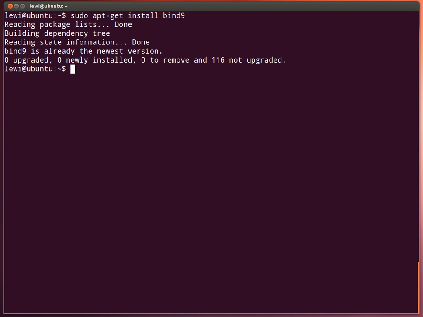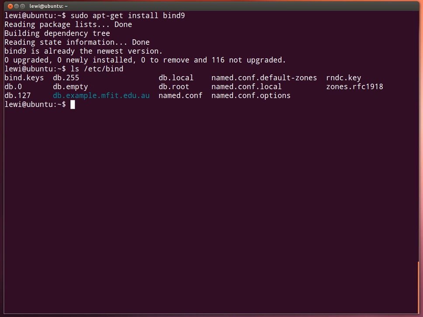There are 3 files that we need to look at, and so let's have a quick look at the directory. We'll just do an ls on /etc/bind, and that's the directory that contains all the configuration files for us. And you'll see that there are a couple of files there called named.conf, and the ones that we're interested in are the 2 called named.conf.local and named.conf.options. There's also just a named.conf, and that's your main configuration file, but the other 2 files are the ones that we're going to be configuring today for this exercise.